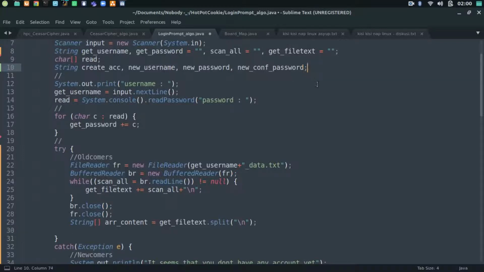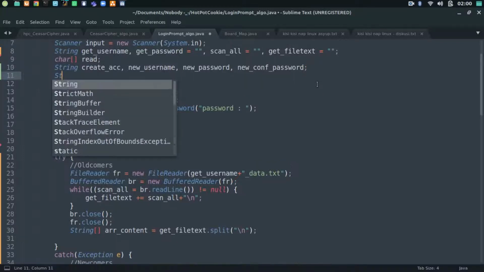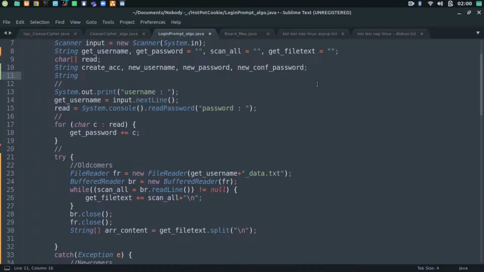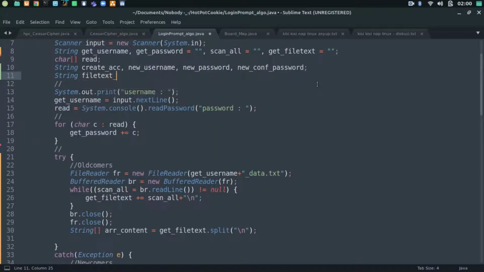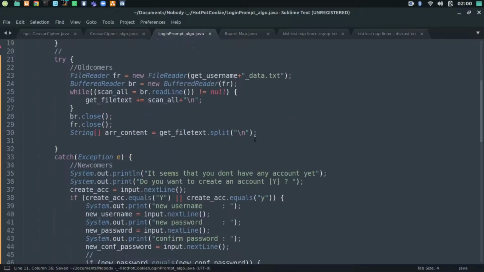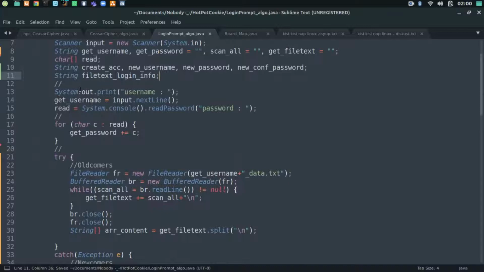Let me create another string called file text login info, because you can have tons of info in your file text.